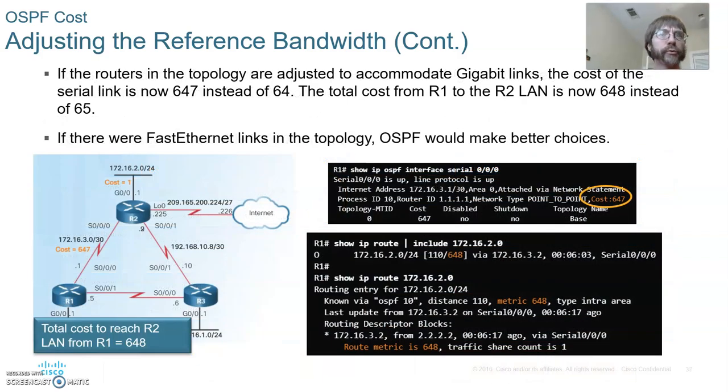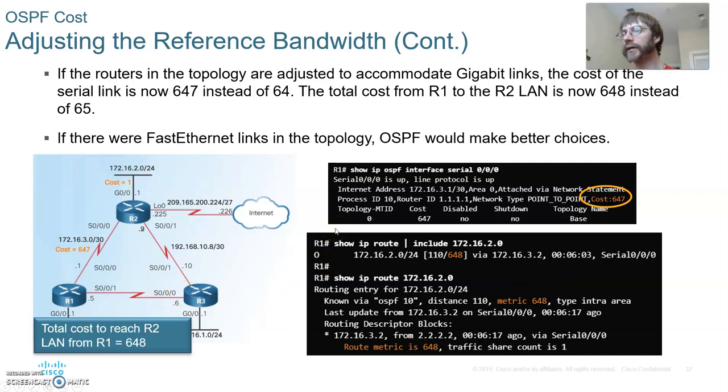Suddenly your cost for this serial interface goes from being 64 to being 647. You'll see that in your metric in your routing update. You'll see it in the show IP interface serial 000. It's another good command to have in your back pocket. You'll see the cost there, right here. And your metric is here and here and here.